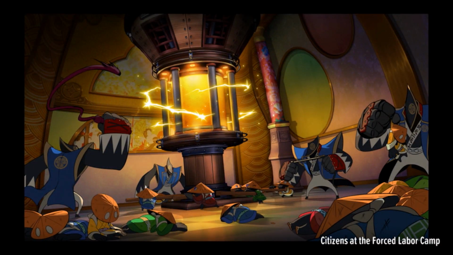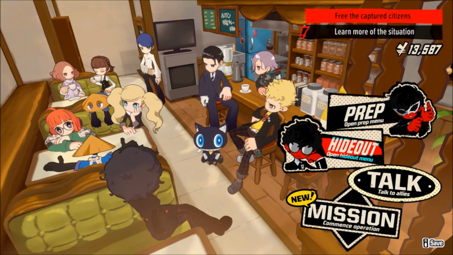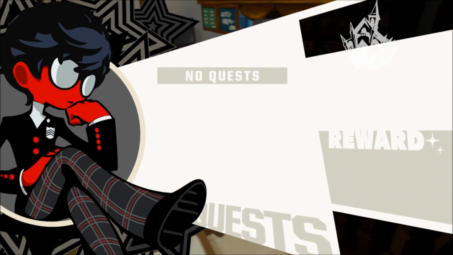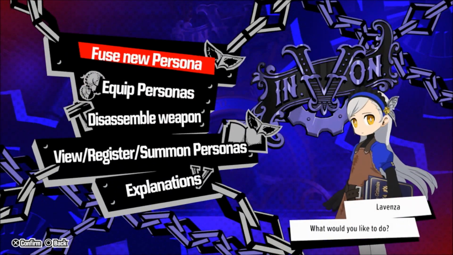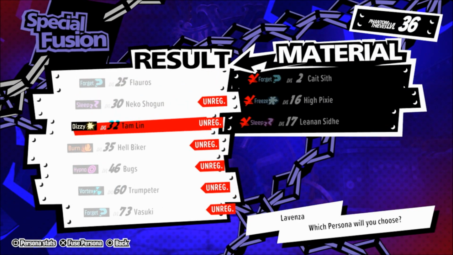Let's see. Let's go to the Velvet Room, check out personas. There's no quest, right? Just let me make sure. Oh, the Velvet Room is right there. I know I got a couple of missions I'm gonna have to replay just so I can get their stuff. The awakening of a new power. Now then. Make your decision.